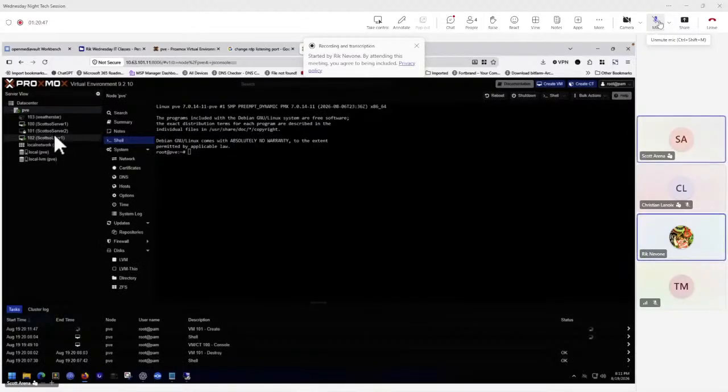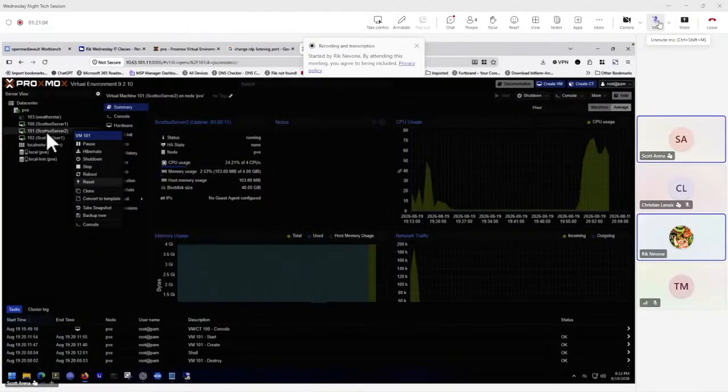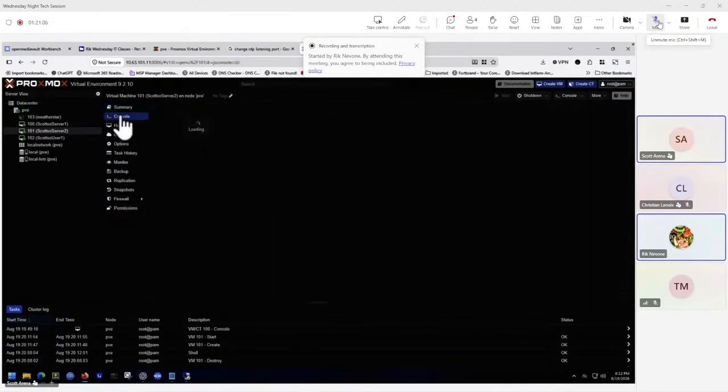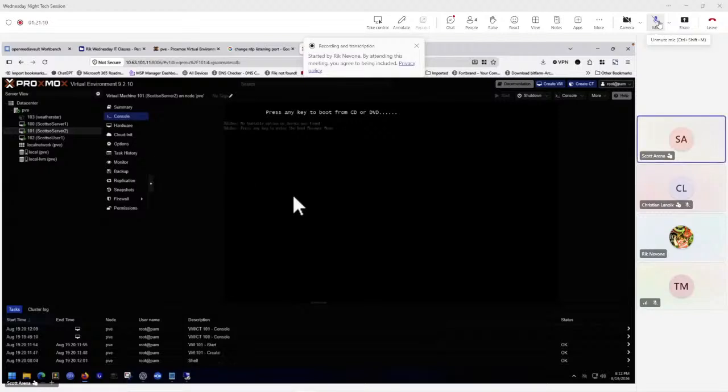Okay. Launch that puppy. It's going. Started. Okay, connect into the console. It's running. Okay, console's in the middle. Right there. Press any key.